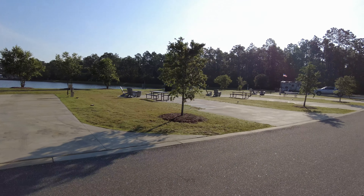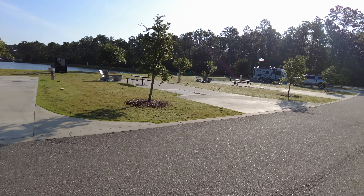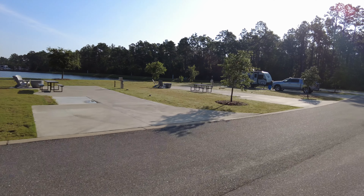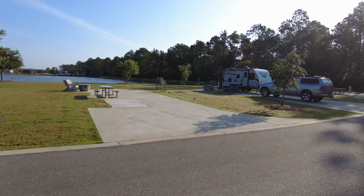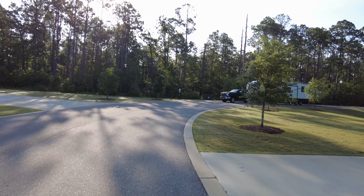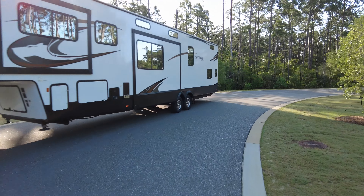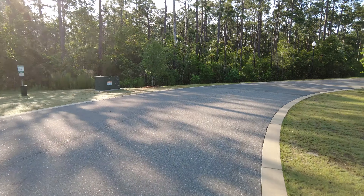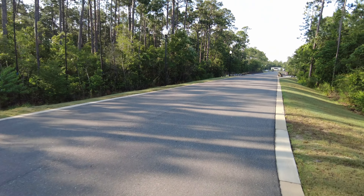I see a big alligator warning sign. This is the Tuesday of Memorial Day weekend — I was talking to the manager yesterday and about 140-something people checked out, so this is a very large RV park. The speed limit is five miles an hour. This guy clearly doesn't care, but they do enforce the five miles an hour — I saw the manager telling people to slow down and getting into several people about it.